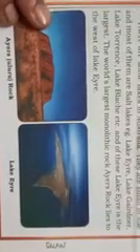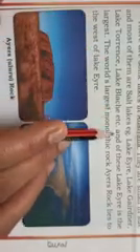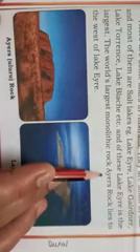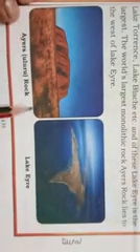There are some lakes in Australia. They are small in size and most of them are salt lakes. Examples: Lake Eyre, Lake Gairdner, Lake Torrens, Lake Blanche, etc. Of these, Lake Eyre is the largest. The world's largest monolithic rock, Ayers Rock, lies in the west of Lake Eyre. Here you can see the picture of Ayers Rock and Lake Eyre.